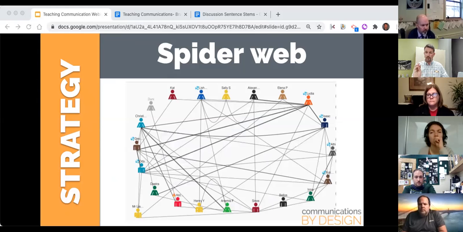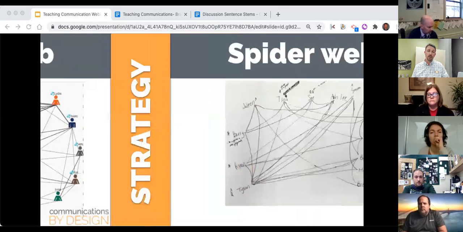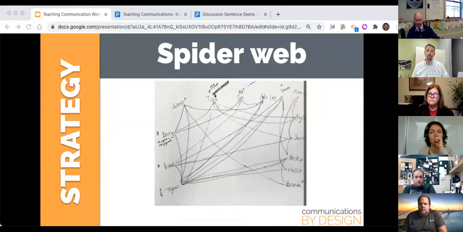Now in this case, the figures are little images, but here's another visual where it's just handwritten out. But the visual of the web discussion really helps the teacher and students see the conversation and track it. It's a helpful display so that students can see who has or who hasn't added to the conversation.